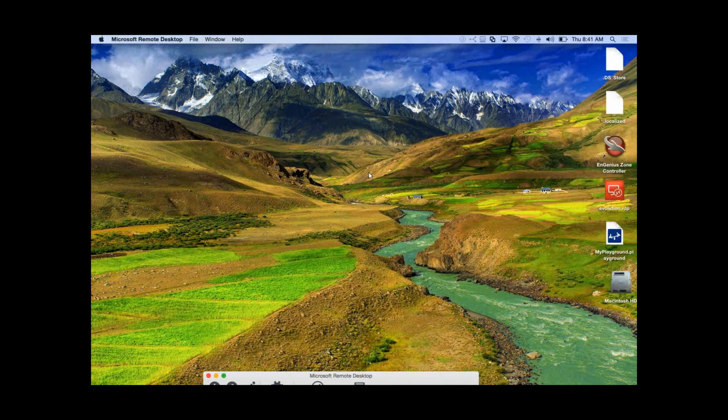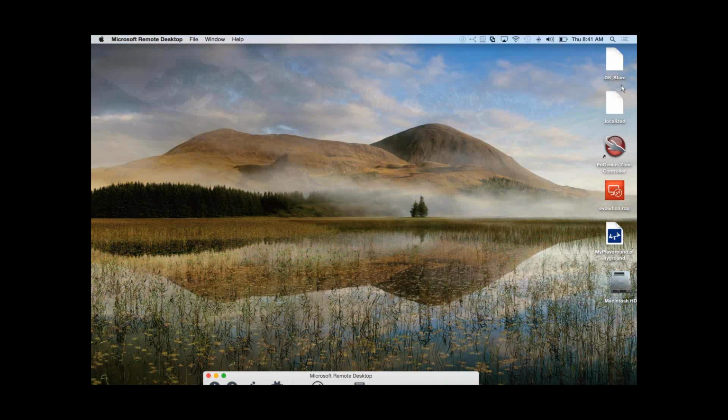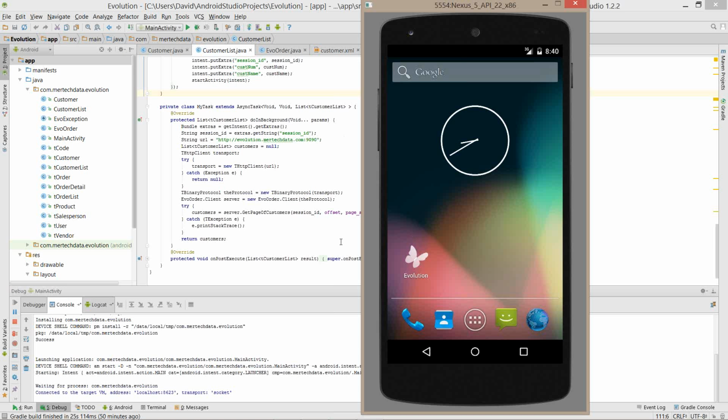So I'm going to turn control over to David, and he's just going to show us that application very briefly. It's still in development right now. So David, why don't you go ahead and show us what you've been working on.